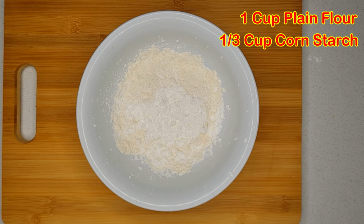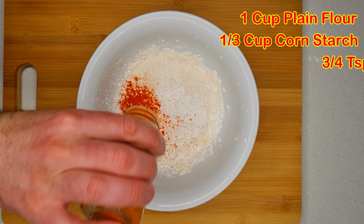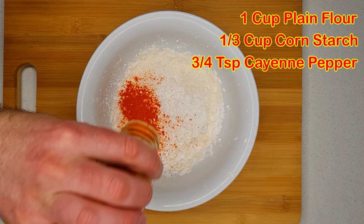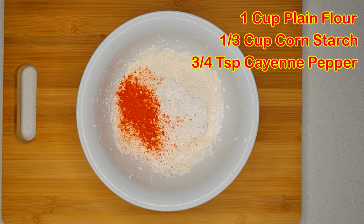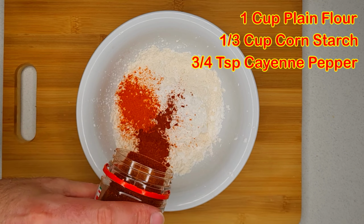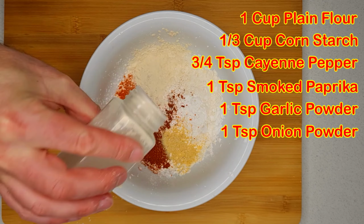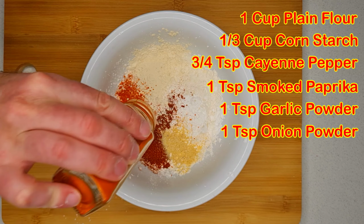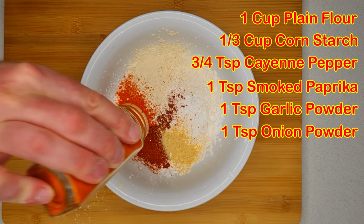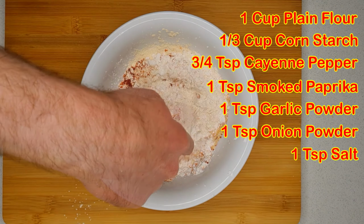Now we want to reinforce the flavors from the marinade by adding a similar blend of spices to the flour. I like my fried chicken sandwiches spicy, so I'm adding about 3/4 of a teaspoon of cayenne pepper. You can reduce this or leave it out if you don't want it spicy. Then I'm adding about a teaspoon each of smoked paprika, garlic powder, and onion powder. And yeah, why not? I'm going to add a little bit more cayenne pepper as well. Like I said, I do like it spicy. Throw in a generous pinch of salt and mix that together until it's all combined.